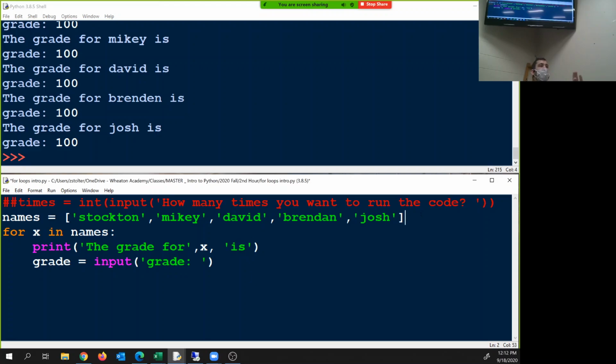But I can't say for every student in Peter, get their grade, because Peter is not made up of students. Peter is his own thing. So Peter would not be iterable, but class would be iterable, because class is made up of Sonny, Josh, everyone else. Does that make sense? So for blank in blank is how you run a for loop.